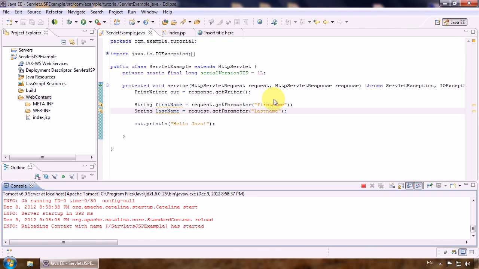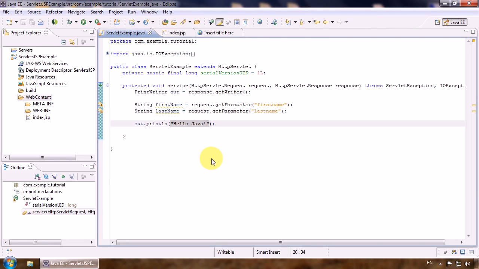And let's try now to output them from the servlet itself. To do that, we just substitute this string to this one. Let's take care of some formatting here.